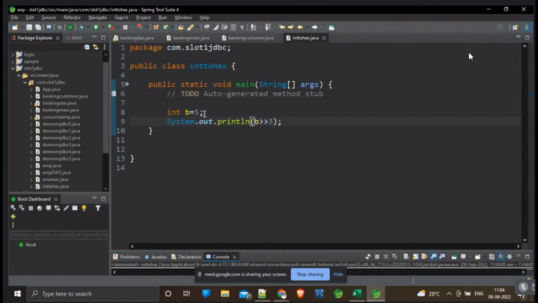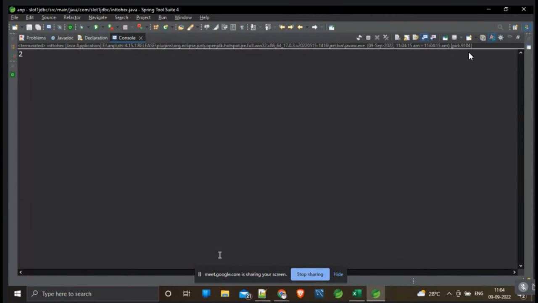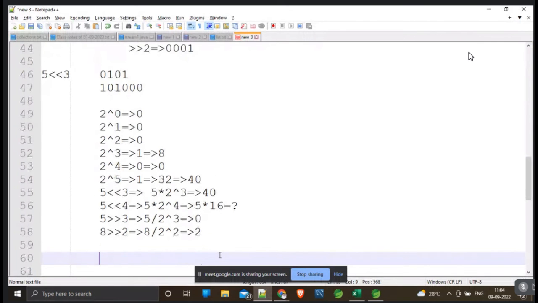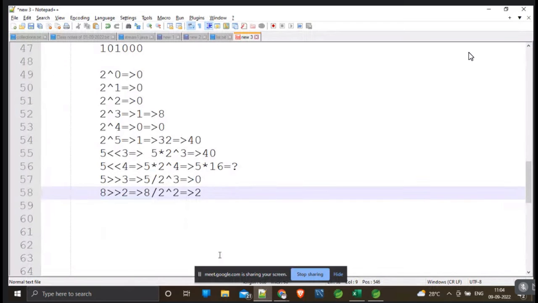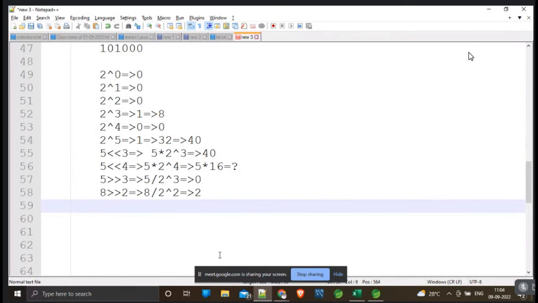8, you are right shifting 2, then you will have 2. You can do this particular thing by converting 8 into the binary format. So in both ways you will have the same answer.